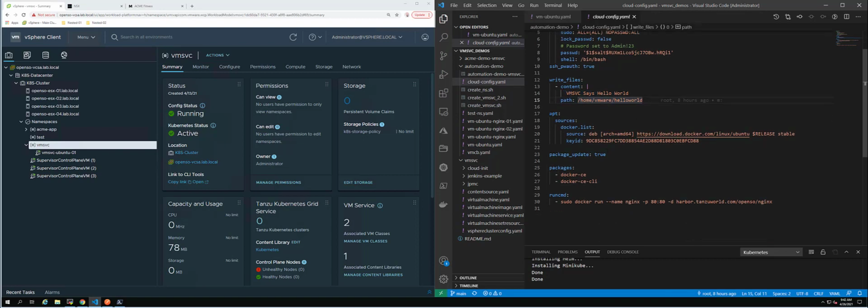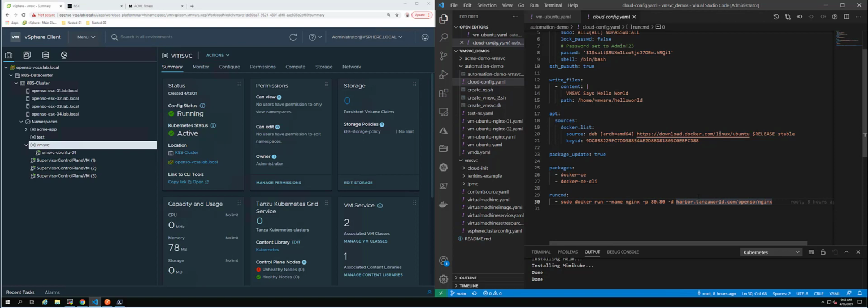I'm installing with apt the Docker environment. So I'm installing Docker on that Ubuntu machine after the creation of that. I'm installing Docker CE and Docker CE CLI. And then I'm running one single command line that runs Nginx as a Docker container, exposing port 80 from that container on that VM.